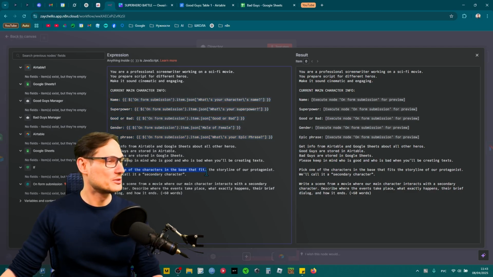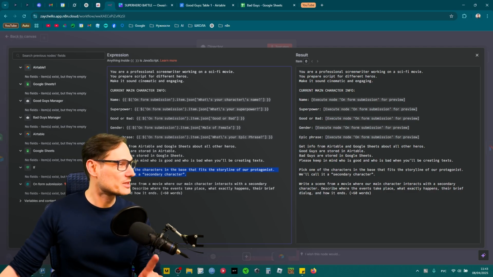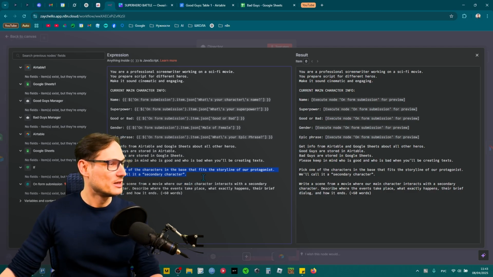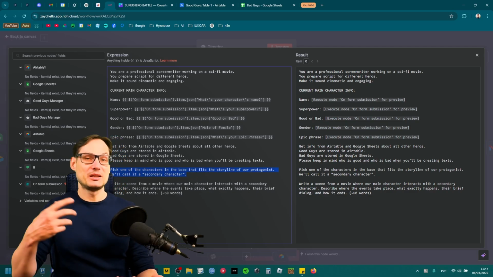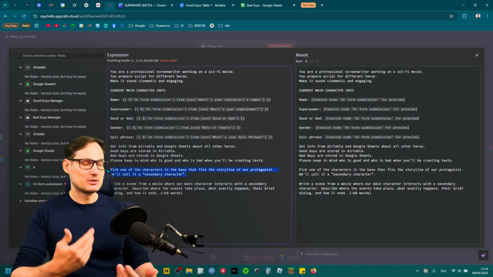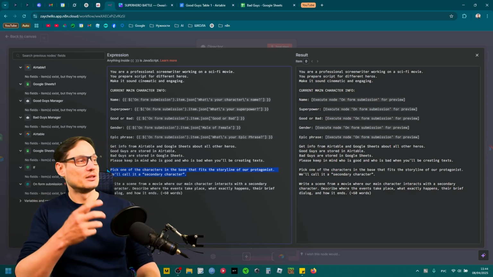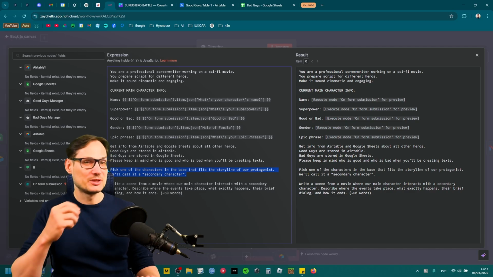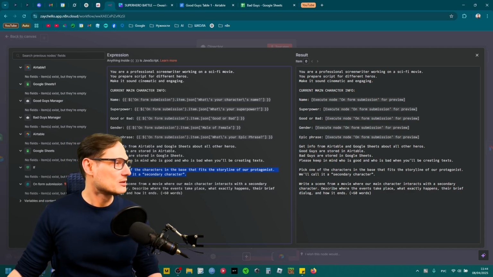And then one of the most important parts: pick one of the characters in the base that fits the storyline of our protagonist. We'll call it a secondary character. So there's a main character we are creating using the form, and then AI picks one from the database. And then the culmination.